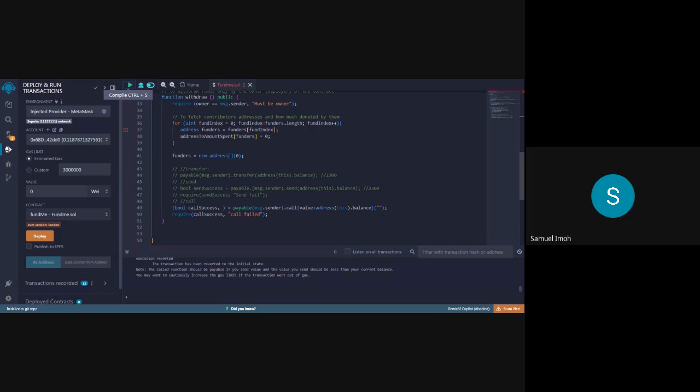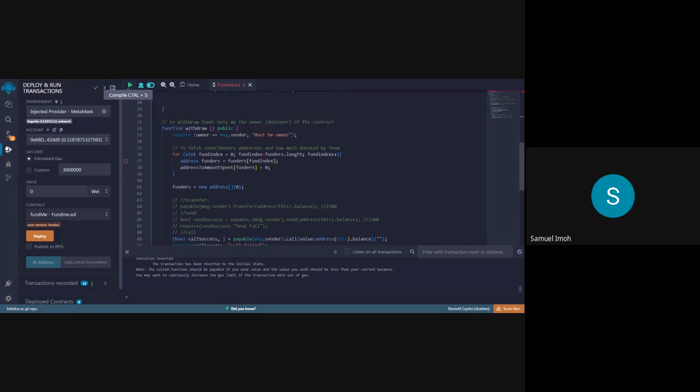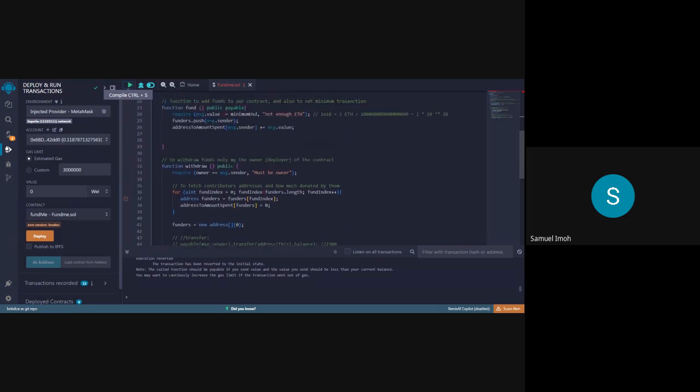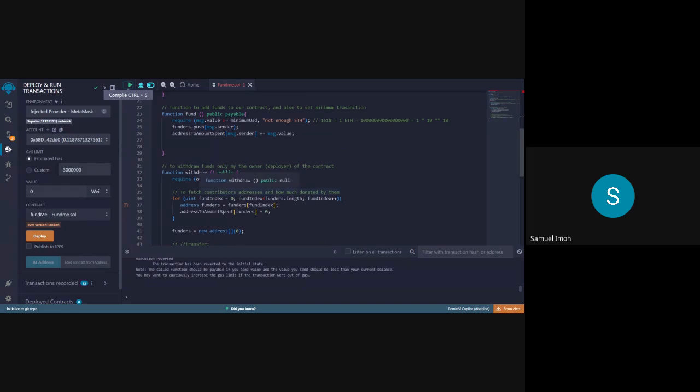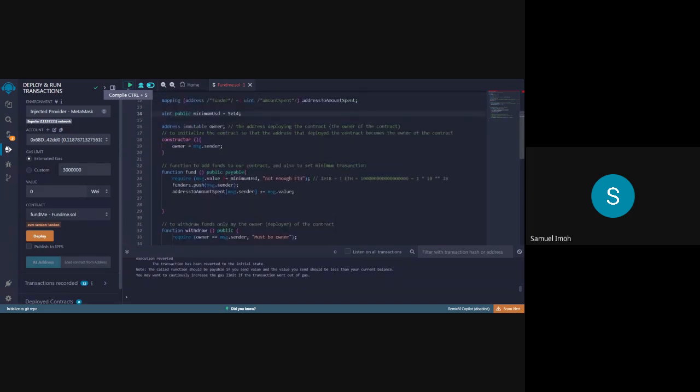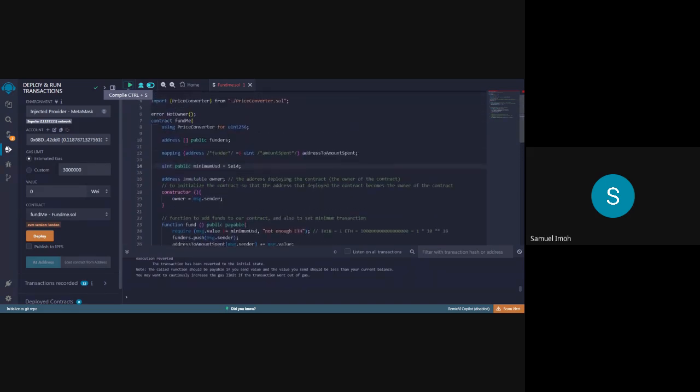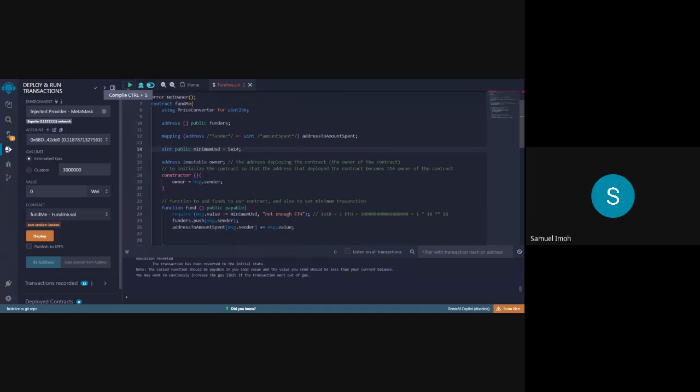Then we wrote a for loop to loop through the array of funders, the array we created here, and a map to link us to the amount that has been funded.